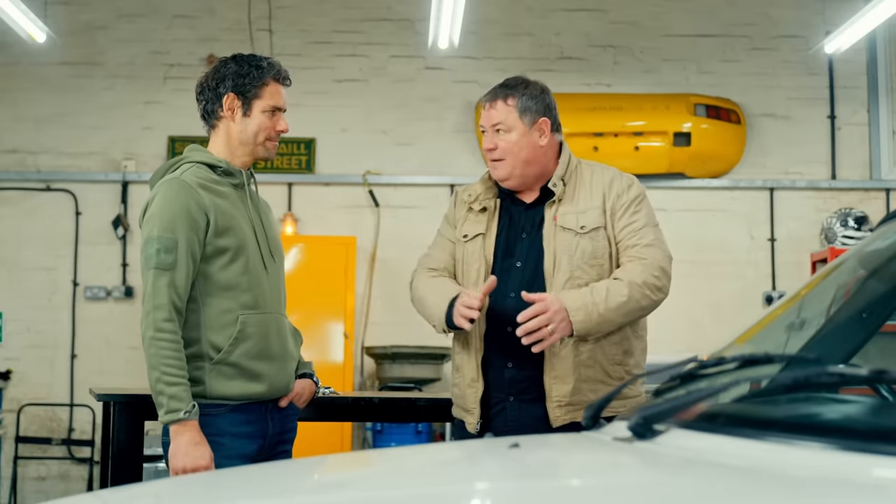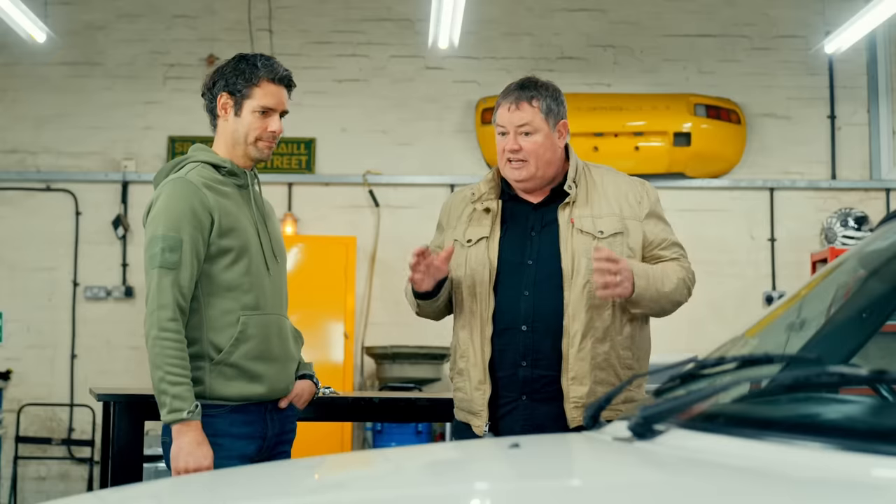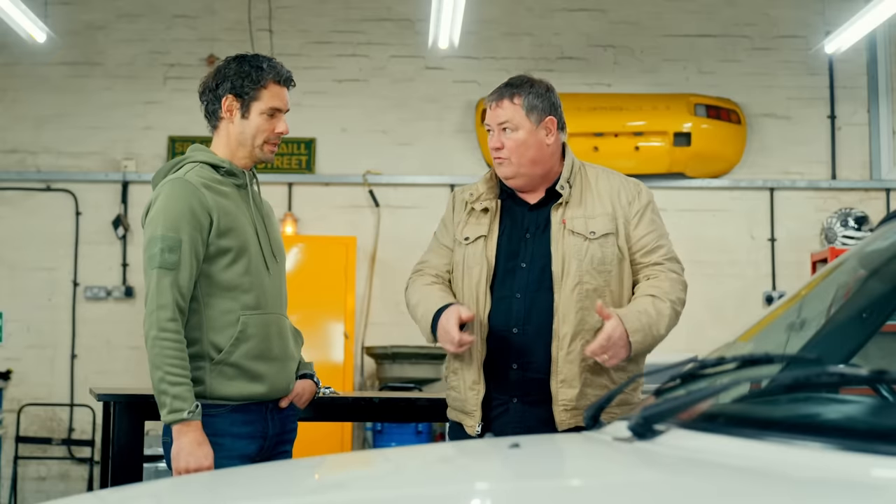So what did we pay for it? You're going to like this — six and a half grand. Wow, in this condition? In this condition, yeah. Well, there's never going to be any more Saabs, is there? So we need to make sure we keep this Saab on the road. I'm going to enjoy this, mate. That's a good one.